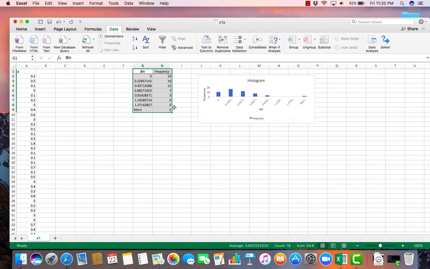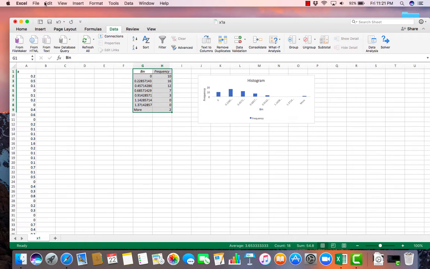Now, this is another thing. You want to see the shape of the data set. And as some of the things we talked about, we're looking to see, does it follow the bell curve? Does it follow the normal curve? And we see this most certainly does not. So that just gives us an idea of how we want to analyze the data. Okay? So that's all you have to do if you want to do a histogram. You just bring in the file, go to data analysis, go to histogram, and so on.